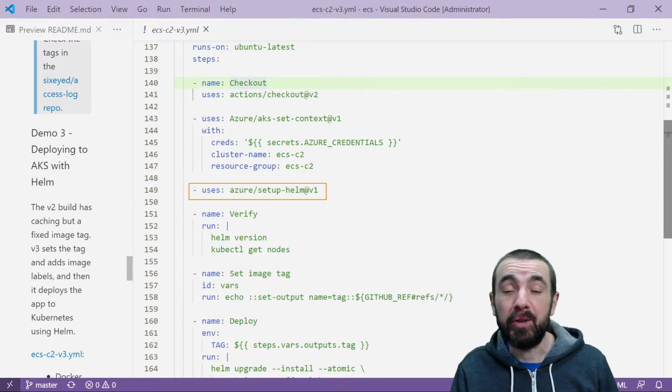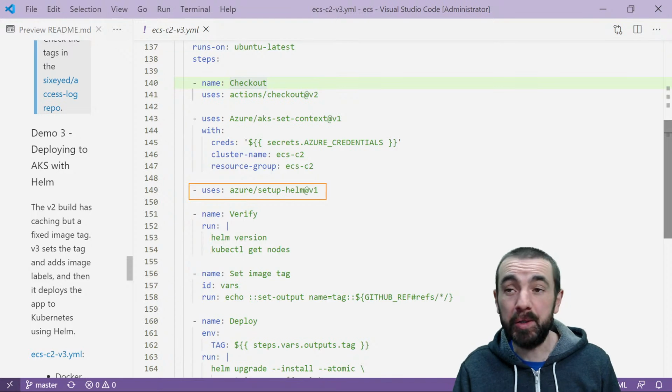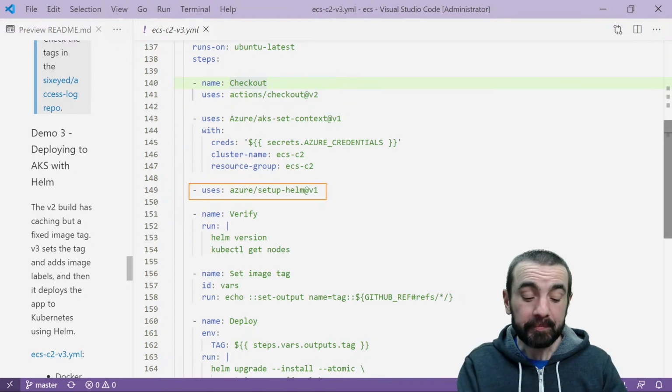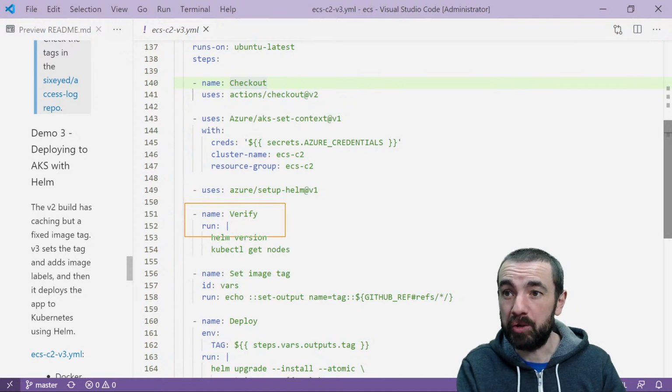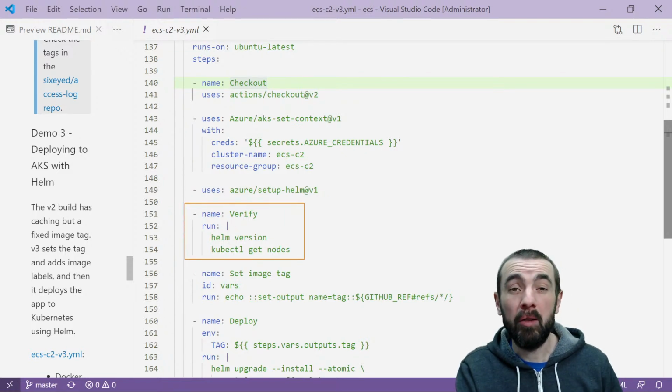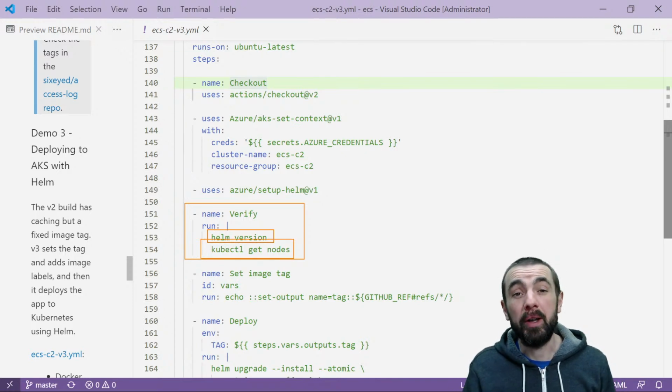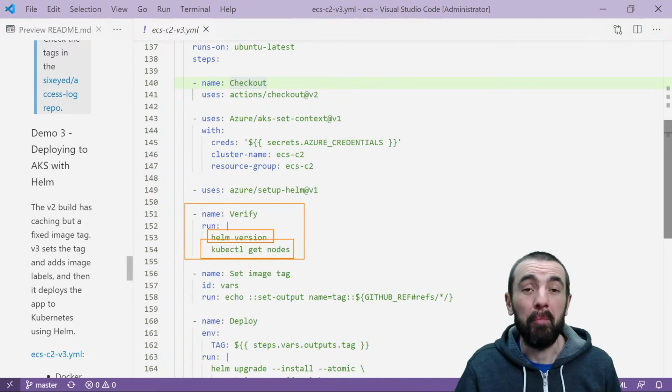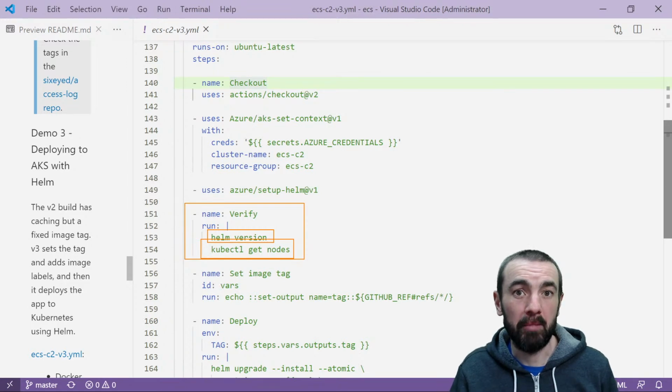There are parameters. You can tell it exactly which version of Helm you want to use, but the default is the latest stable one. So we're using Helm version 3. And then I've got some stuff like an audit trail like I had before, just to make sure that the tools I think I'm working with are the versions that I want. So I'm just going to run a script to get the version of Helm and to get the nodes out from my cluster, to make sure that I can connect to the cluster. And when I see the output, I'll see the list of nodes, that my cluster is the one that I expect to talk to.